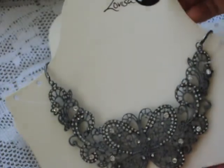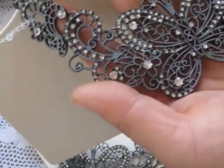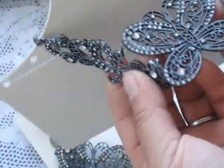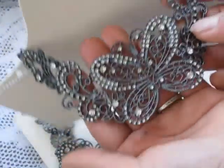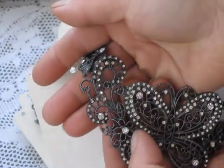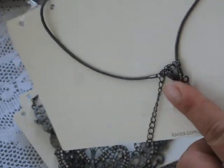And I found 3 of these. Aren't they gorgeous? So these were originally $24.99 each. And again, I bought them because of the rhinestone that's in them, and because it's gun black color also. And you can take them apart. So this one has a beautiful butterfly. Big butterfly. You can use it as a charm or as an embellishment on a beautiful box. So they all hook onto each other. And there's that beautiful piece there, and then there's this beautiful piece here too. And it has a lovely chain.